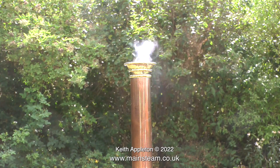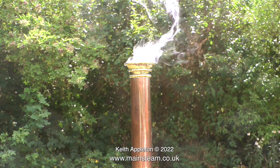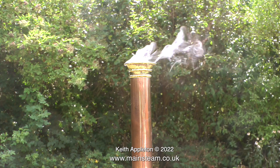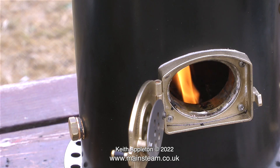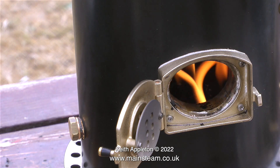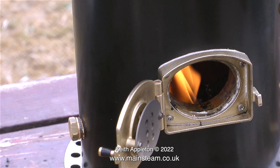Because of the height of this boiler and the extremely long chimney, there is sufficient natural draft to draw the fire, so you don't need a blower — and it's beginning to smoke quite nicely already. I wouldn't normally open the fire hole door so early in the steam-raising process, but I'm doing it to get rid of some scraps of hardwood found around my bandsaw in the workshop. Every little helps.